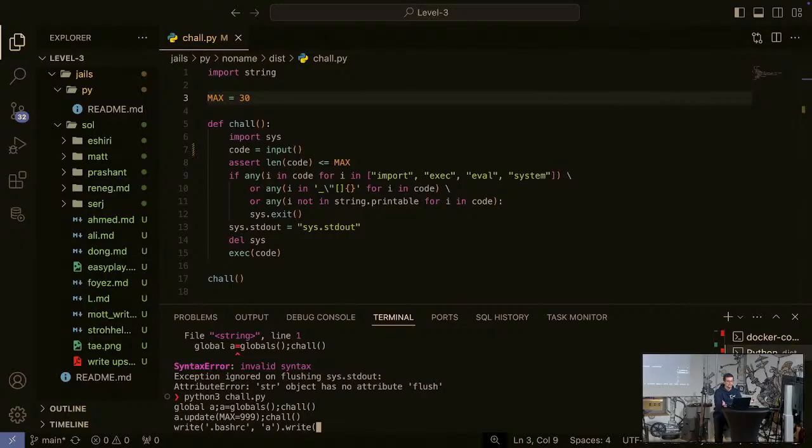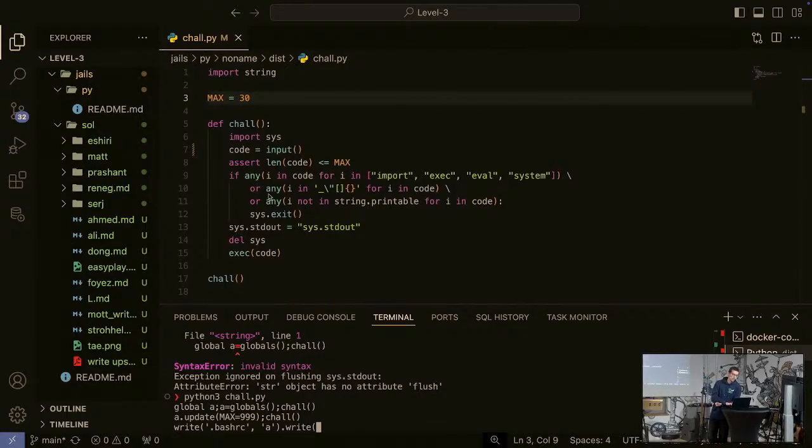Now I have max set to 9999 and I can do literally anything. I don't even have to write anything there. I can do pretty much everything and anything. Help does not work in this scenario because the pager that help is using is also using the standard output, and that's why it does not work.